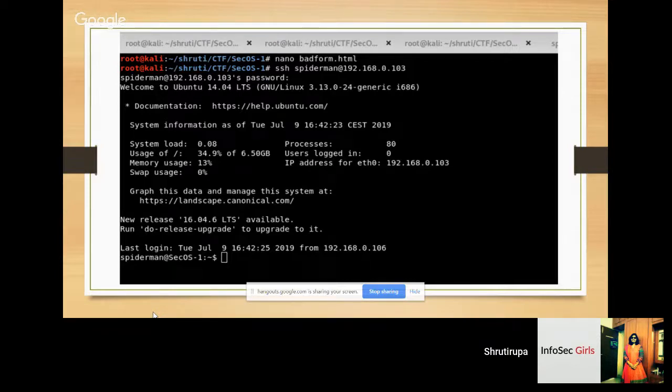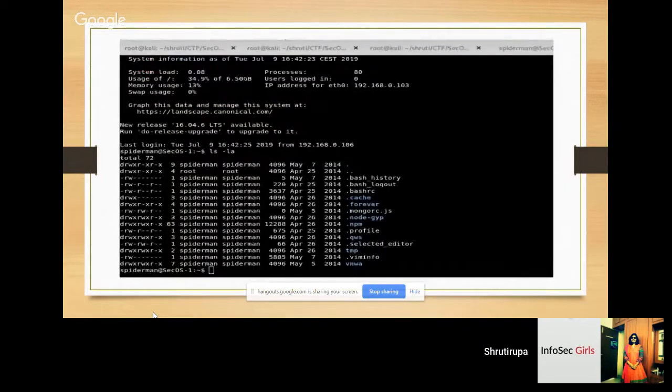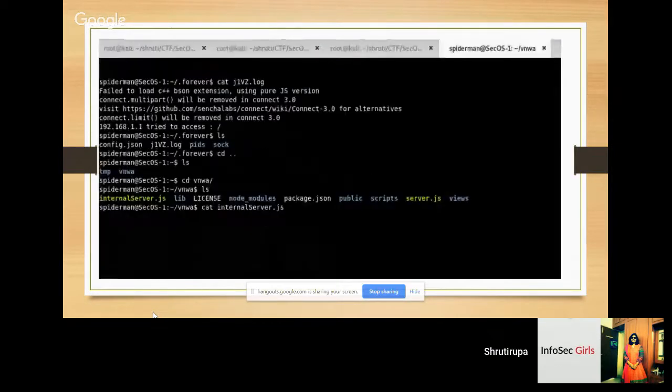You can find files with the sticky bit set. You can look for them; there are many ways. I was going through these generic things when we found a folder, VNWA. At the bottom, you can see we did ls -la. At the end, you will see VNWA. We did ls and found there are two folders in the home folder, temp and VNWA. We went through there, where we found certain folders and files.